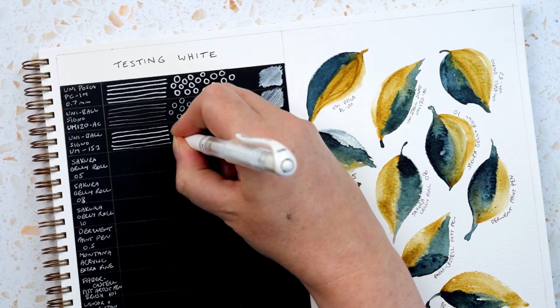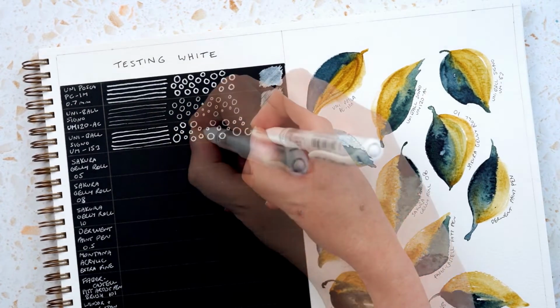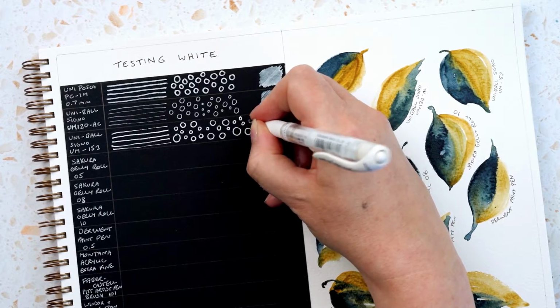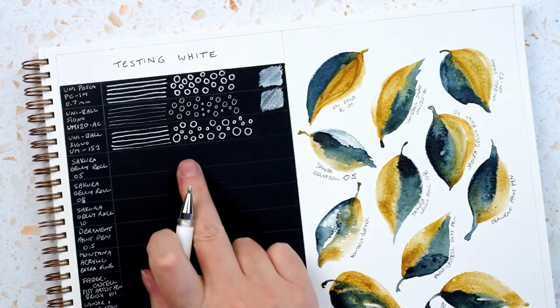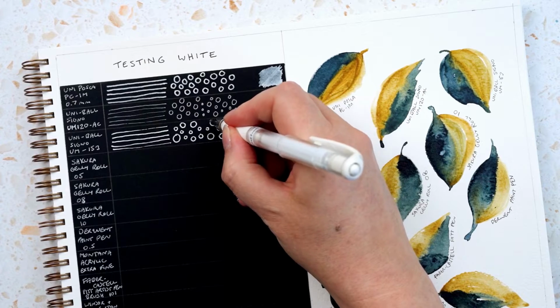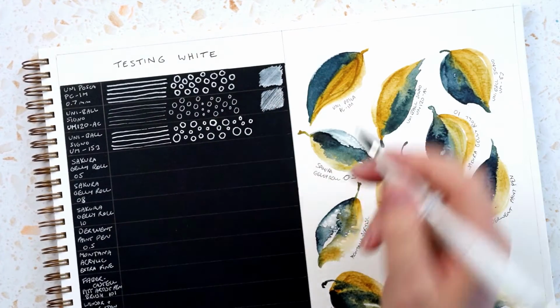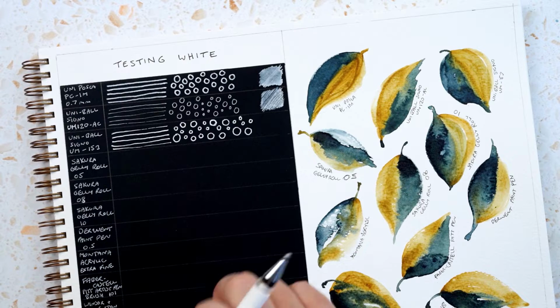And little circles. And I quite like some of the circles. There's a few places where it's been a bit scratchy and kind of needs going over again. But mostly it's done a good job.